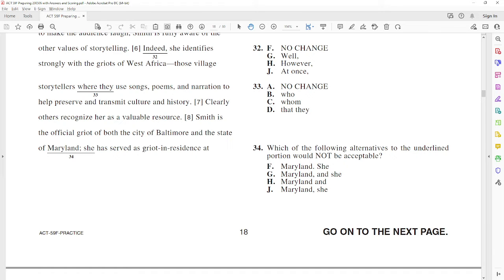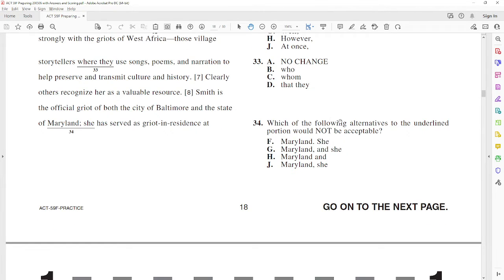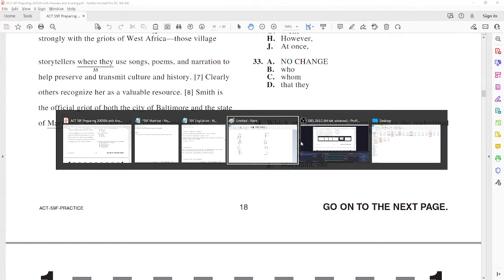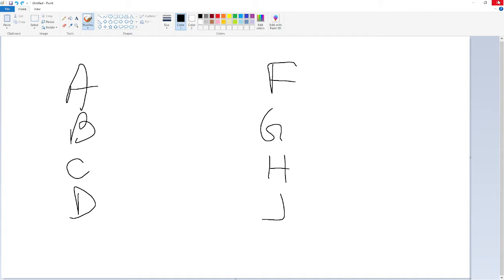Well, then what follows the semicolon or period wouldn't be an independent clause, and that would also be wrong. All right, I've come up with some anticipations. You can if you want to for this type of question. Maybe you didn't. Let's look at F. It says, State of Maryland, period, she has served. Well, remember, all things equal, if there's semicolon and period, you can pick neither. Both of them are correct here, so you can't pick F. F is out, and I'm going to mark it out on the list.